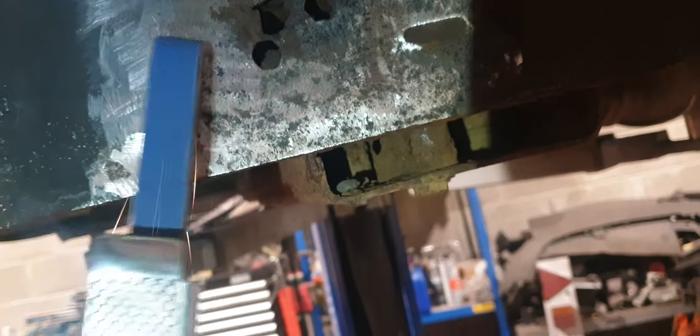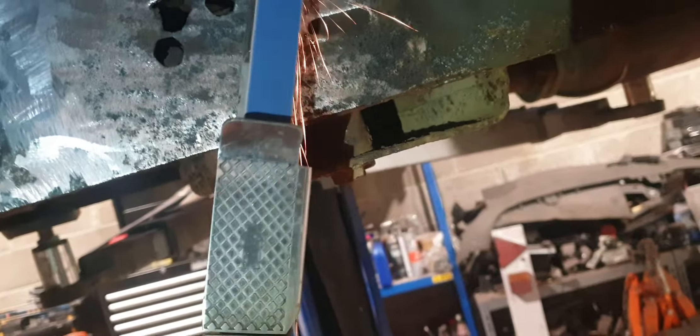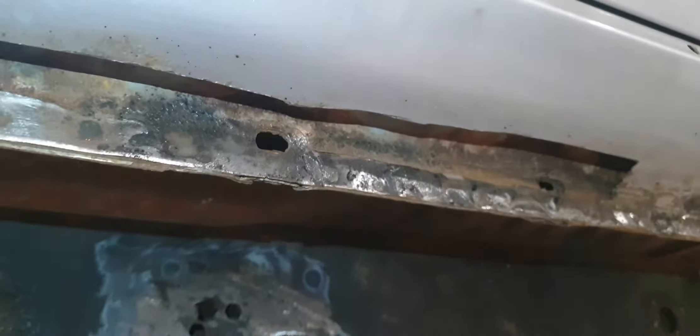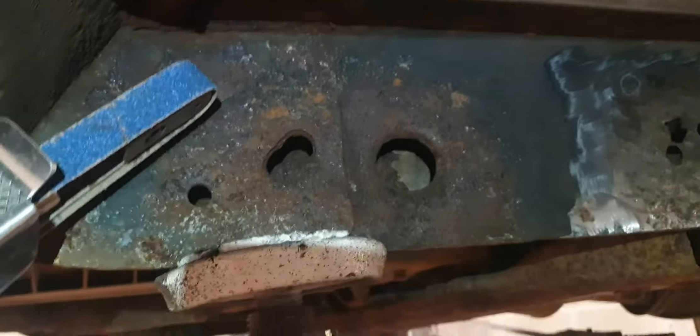What we'll do is just do a little bit of sanding down in these areas. That will give me a nice base to put a plate on there. What I will do of course is treat everything with zinc 182 once I've sanded it down, wire brushed it with the rotary brush to get everything cleaned off - all the chassis as well.